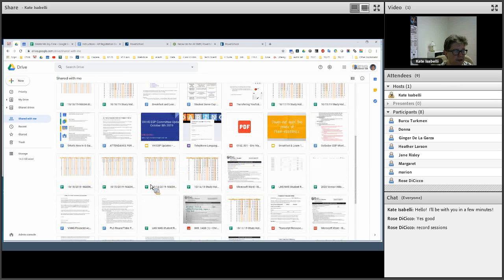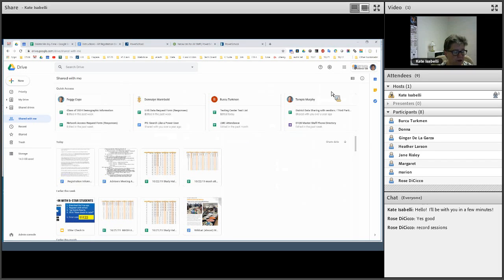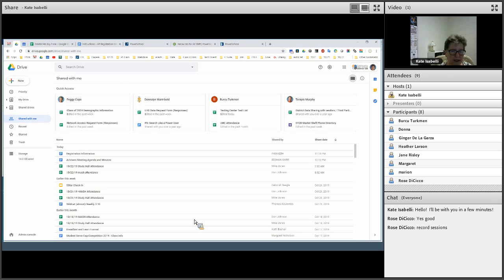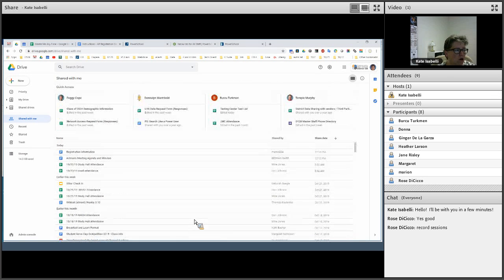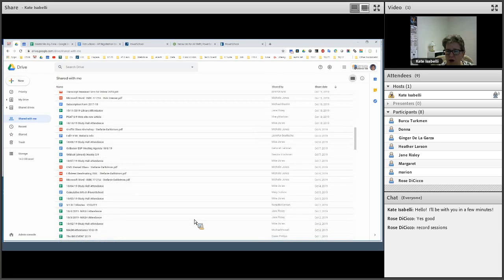Because if I click on Shared With Me and I just go, look at this. Okay, so right now I'm in grid view. So let's say I want to toggle that over to list view, so it'll make a little bit more sense. I think that's harder for you guys to read over there, although I'm not sure. So it's just overwhelming for me to go in here and find a specific document that I want. It would be stressful. It's too much.